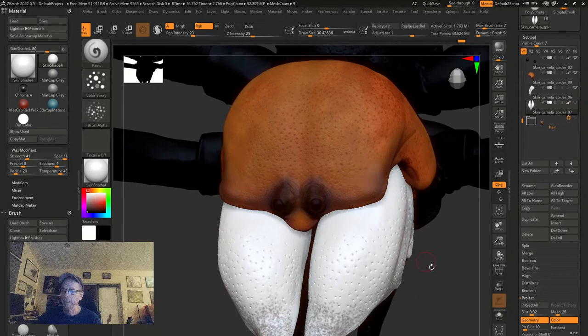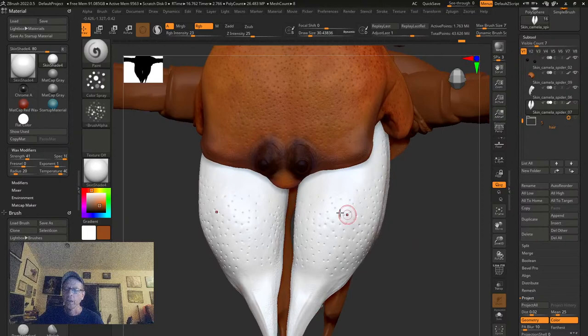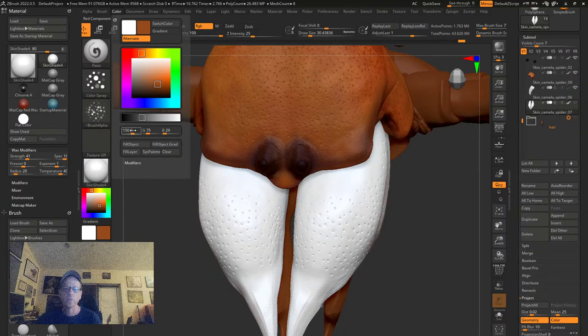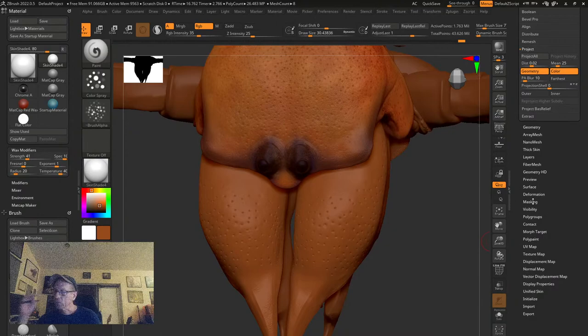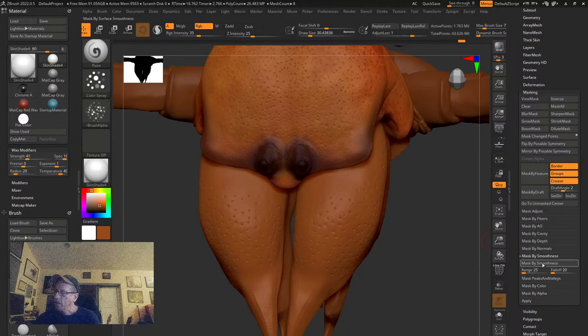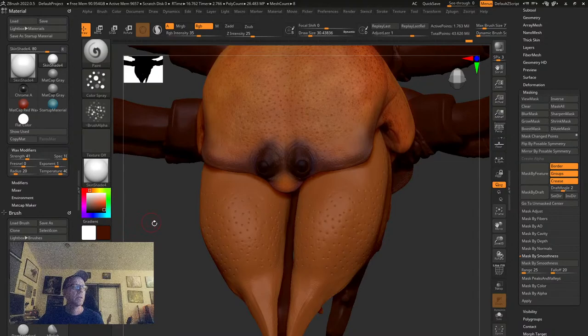So let's say I want to start bringing some of these colors into the mandibles here. I'm going to press C to select that orange color. Again, I'm going to set the RGB intensity to 100 and do a color fill. Let's bring the RGB intensity down a little bit. Let's go in here to masking and try mask by smoothness. That looks pretty good. I'm going to invert the mask, hide the mask, pick maybe a dark reddish color, and then let's fill that color.